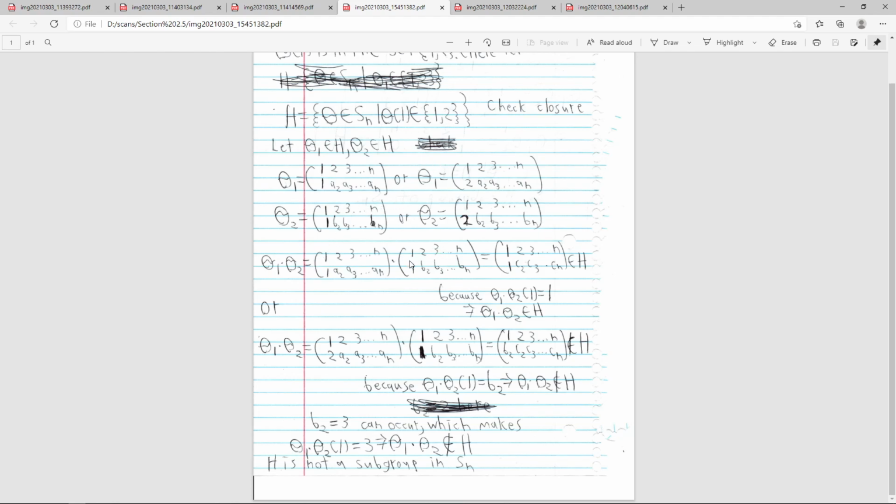You multiply each of these individually. So if all 4 of them work for closure and all 4 of them work for the inverse property, as seen in the last one where we only do 1 of each, then yes, this is a subgroup. So theta 1 times theta 2. The first one is 1. We do the most simple one, and it's obvious because it's going to be 1 goes to 1, 2 goes to C2, 3 goes to C3, and eventually n goes to Cn, which is included in H because theta 1 times theta 2 equals 1 for that first column. So theta 1 times theta 2 is in H.